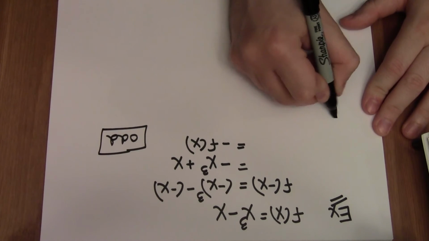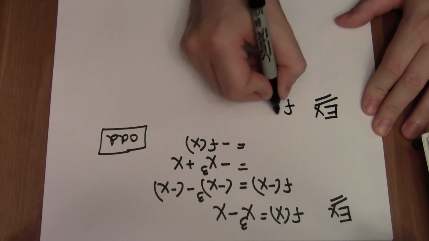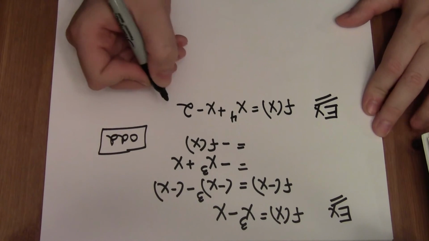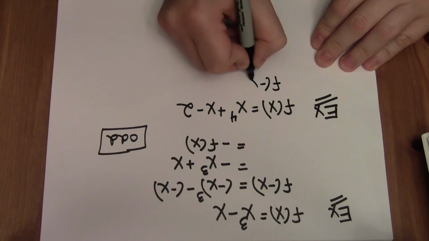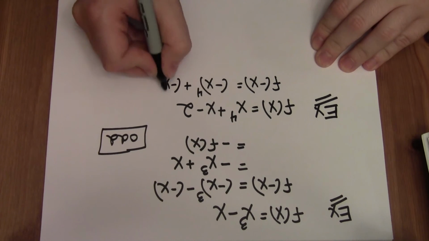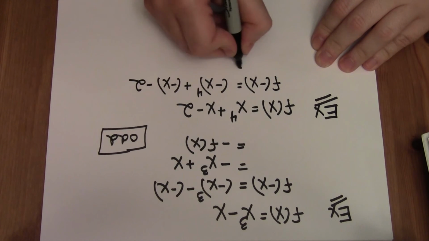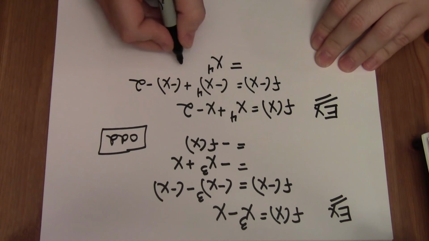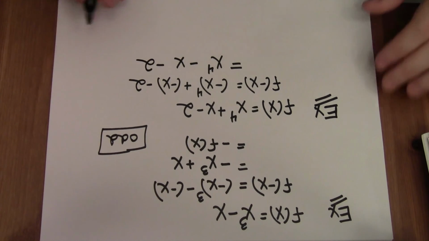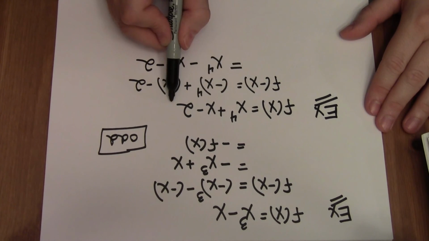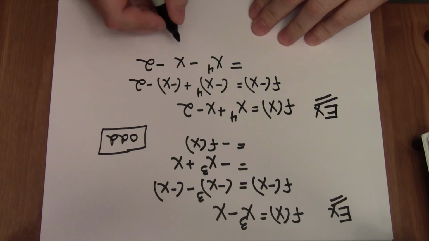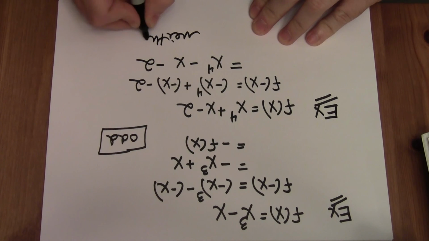Next, let's take a look at the function f of x equals x to the fourth plus x minus 2. Again, I want to find f of negative x, which gives me in parentheses negative x to the fourth plus negative x minus 2. Negative x in parentheses to the fourth is x to the fourth. Negative x is just negative x minus 2. This is not exactly the same as the original function, but it's also not the negative version of my original function. This one is neither even nor odd, so I just have to label it as neither.